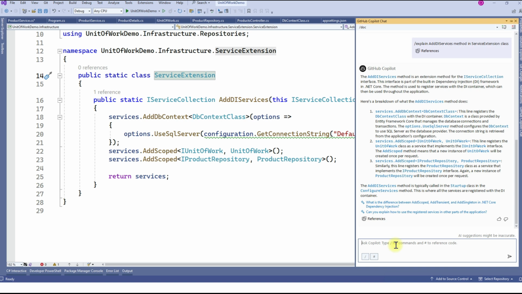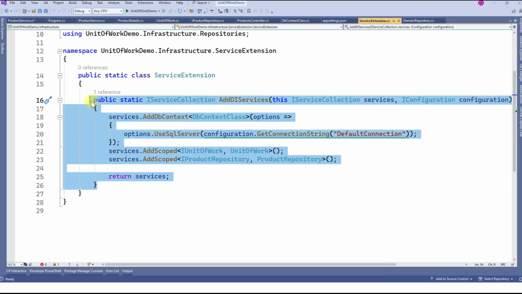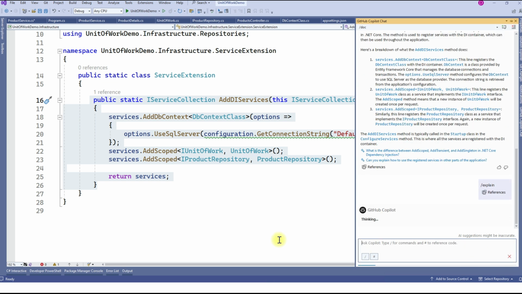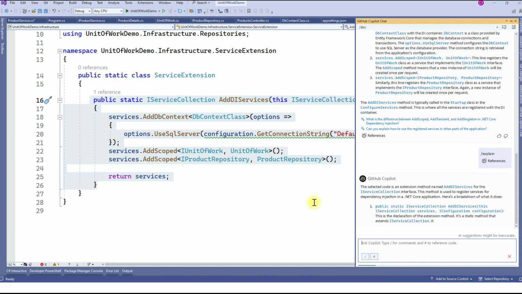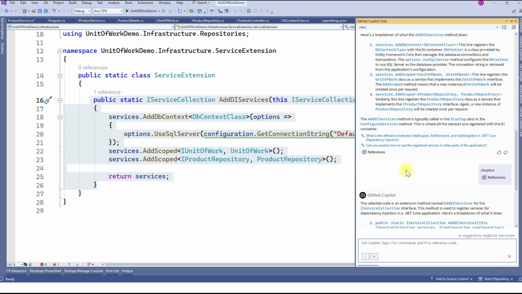You can also execute this command in a simple way without writing any description. You can select the particular code, then type slash explain and execute. That's it. It will provide you the same explanation as you get using the description.